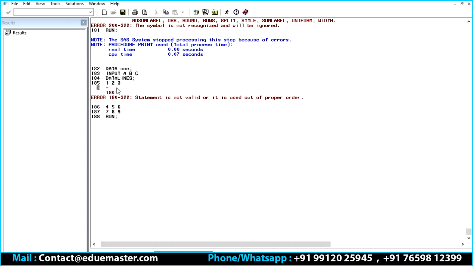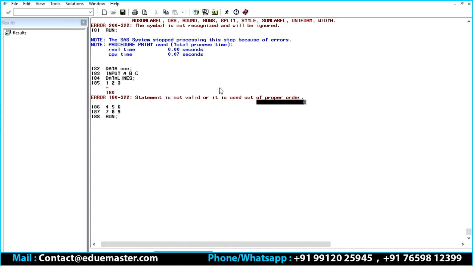See, it is underlining here, right? So have a look one or two lines before that underlining, so that we can easily recognize the error. See, the statement is not valid or it is used out of the proper order. Here it is not suggesting what you have missed, but you have to check what you have missed and where.